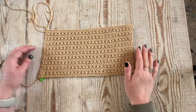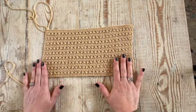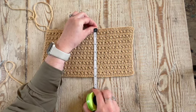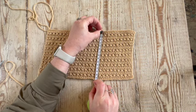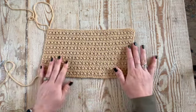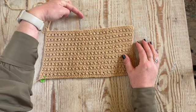I have finished the bonnet body now, as you can see. For the size I'm making, it needed to be 6 inches or about 15 centimeters, which is where I'm at. Your size may have a different measurement. If you're doing a bigger size, it's going to be a bit longer this way.